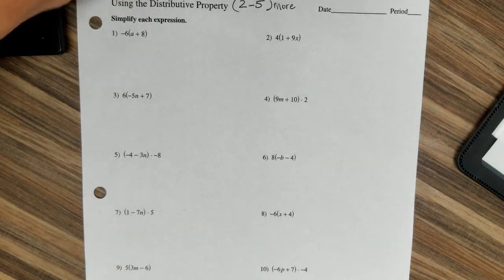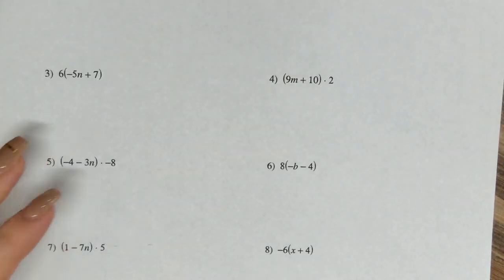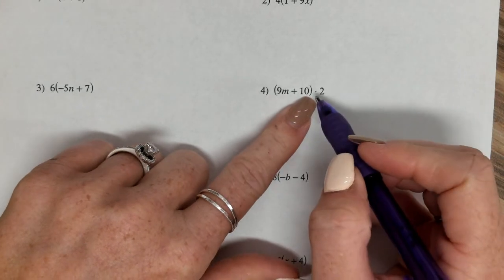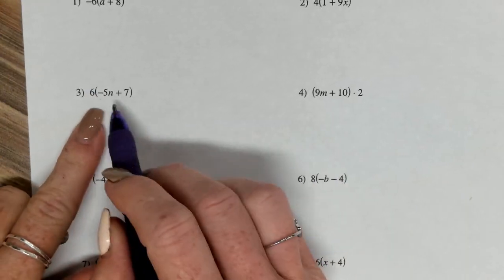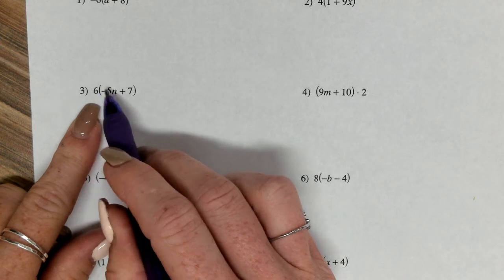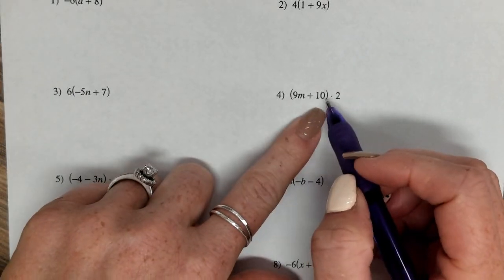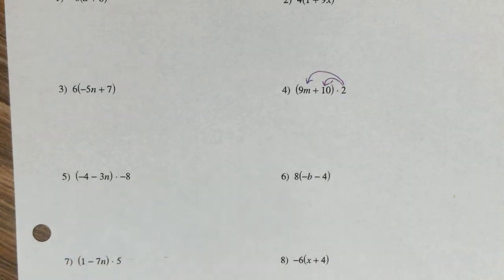The only thing I wanted to mention on this is if you get to number 5 or 4, you'll see that they put a dot. It means the same thing. Yes? So look at number 3. There is no dot. What are you distributing? The 6. But over here, there is a dot. It still means the same thing. I'm distributing the 2. Make sense? All right. You have over 20 minutes. So you probably could finish this whole thing because there's only like 20-something questions in the class.